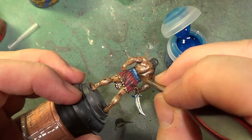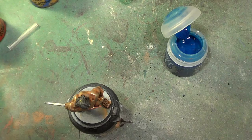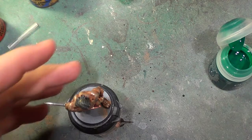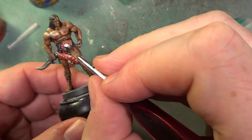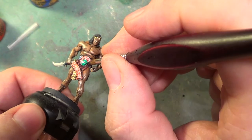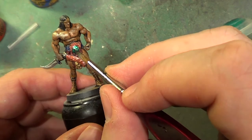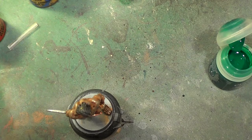There we go. And finally, for the new paints, that is the third and final one, Waystone Green. And this, as you might have sussed already, is going to be the face that's on his belt. There we are. And that is that for that one. We still have the sandals to do.